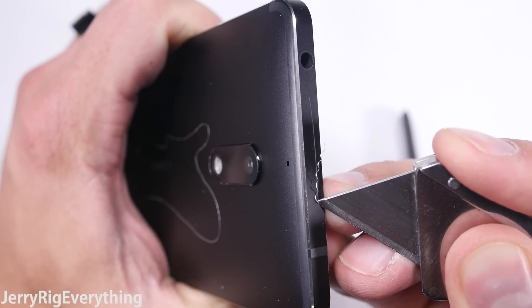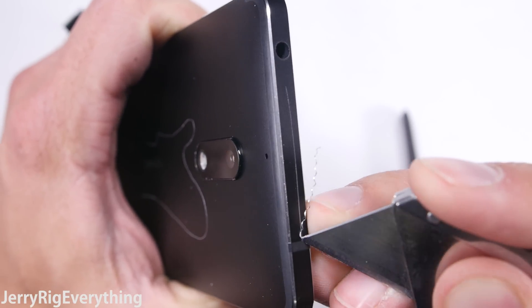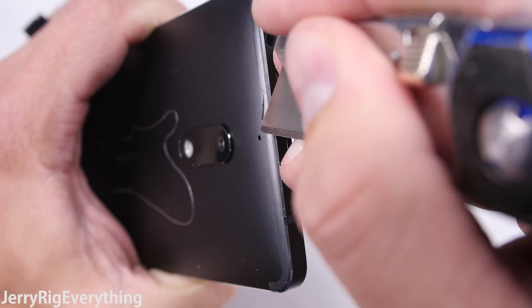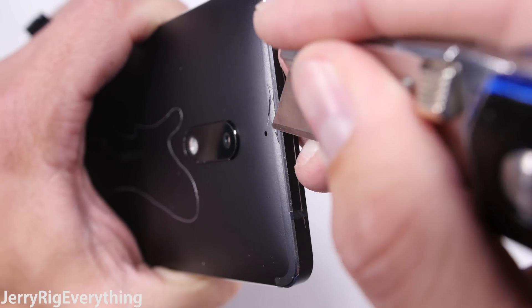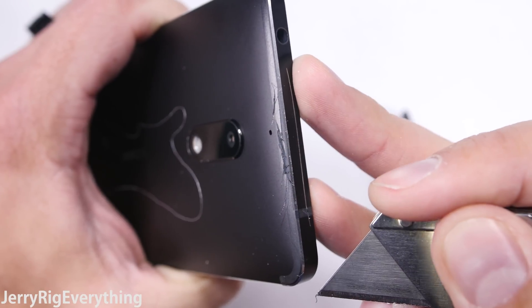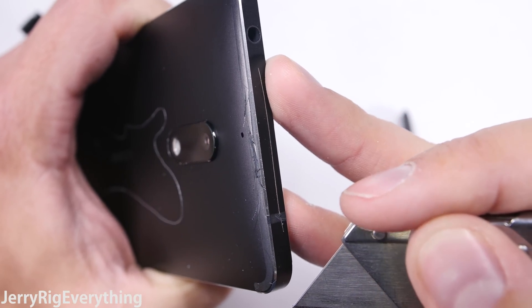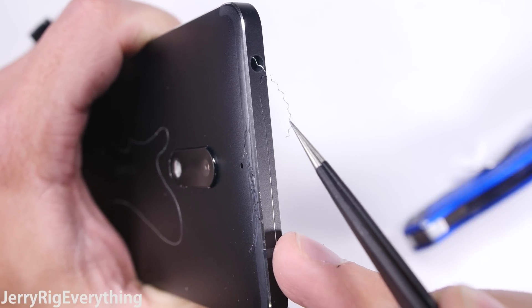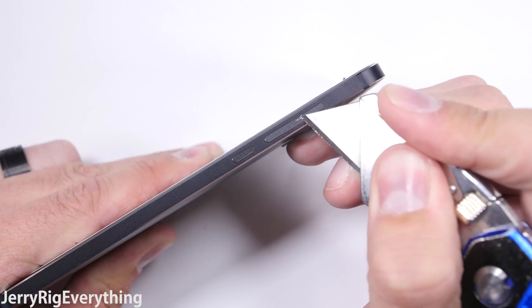The top of the phone is metal. The Nokia 6 has plastic antenna lines like all metal phones do, similar to the wrap-around corner design that the iPhone 7 currently has. But this phone has one distinguishingly useful feature that the iPhone 7 does not have: a headphone jack. The volume and power buttons are completely made of metal as well, so no matter where you are holding this phone, you'll be touching metal.